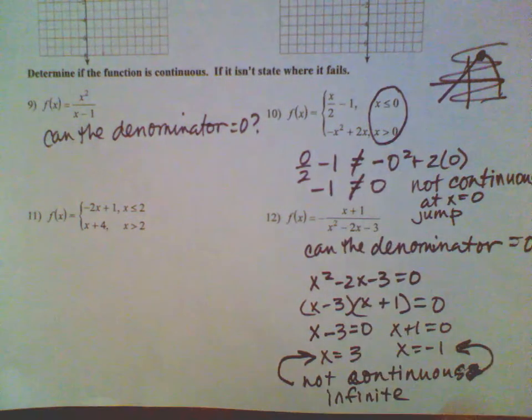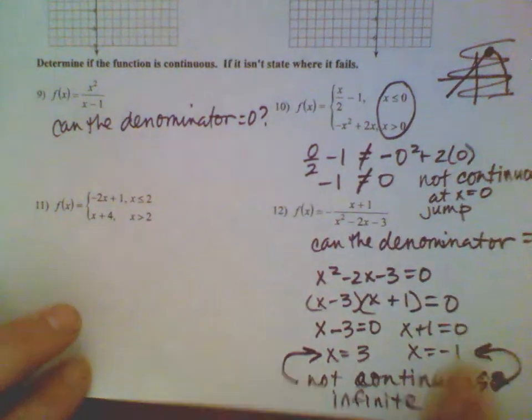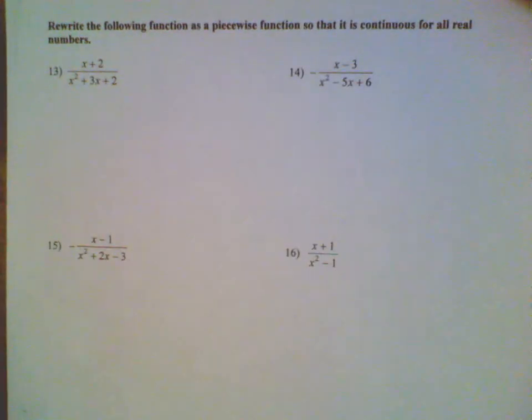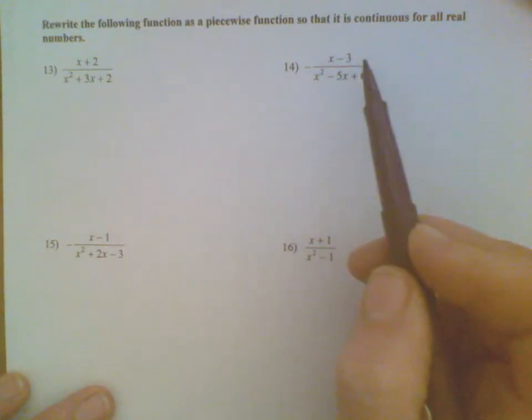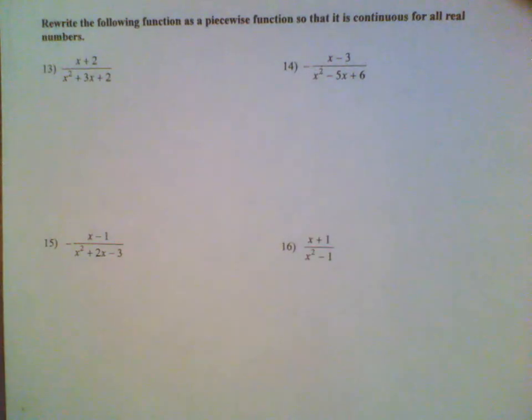All right, so then the last thing that was kind of touched on in the Khan Academy videos that I think is important to talk about is how I can make a function continuous. And so I'm bringing back another scenario where I have these rational functions. And remember, in a rational function, when the denominator is 0, is where you have an asymptote.